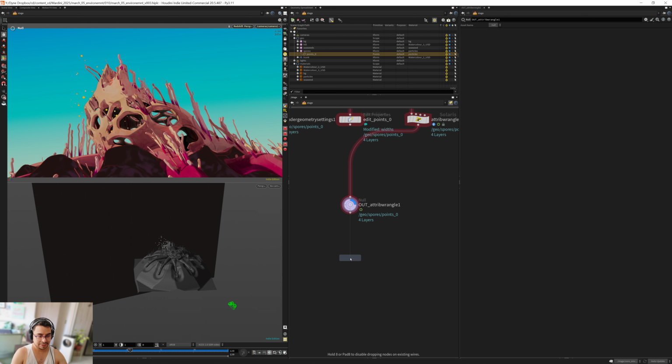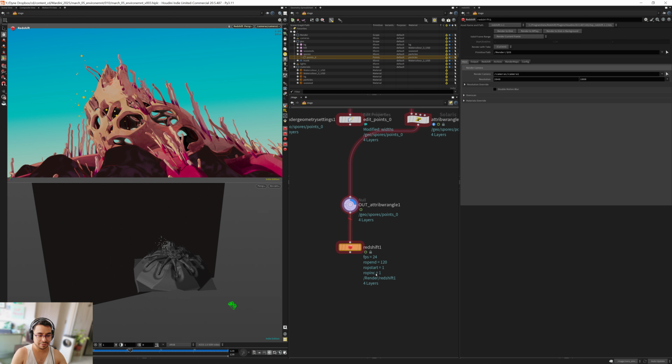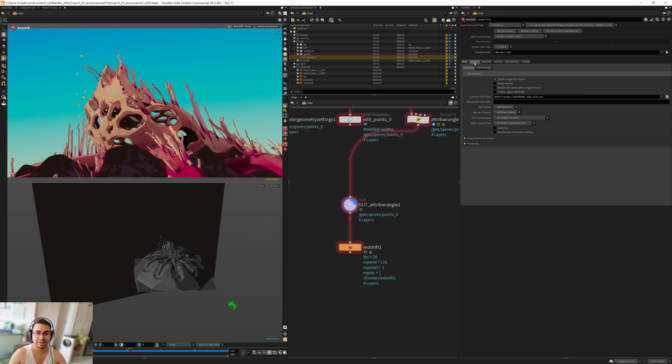Okay, let's configure our render here very quickly. I'm just going to render this on the 1080 render, and change the compression of the EXR to DWAA.